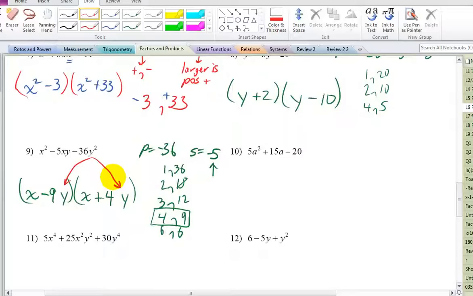Okay. Now, number 10. Alarm bells ring in. What's different? 5 squared. Yeah, there's a number in front of the a. You guys haven't seen that. That 5 smacking you in the face. It should be saying something to you. 5, 15, 20. GCF. Sorry, something stuck in throat. Oh, greatest common factor. That's right. 5, 15, 20. So this is from a couple days ago.